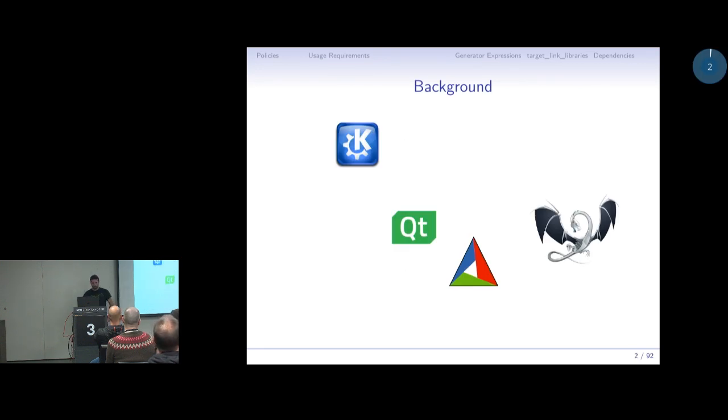So a little bit about my background. I've been writing C++ code in open source for about 10 years, starting out in KDE with KMail and KDE PIM, getting into the libraries, and then therefore getting into Qt and into CMake. So I wrote the CMake integration that shipped with Qt 5, and I thought, well, CMake isn't good enough, so I started working on CMake then as well. More recently, I've been working a bit on Clang and Clang Tidy, just to help you refactor your code a little bit better and more mechanically. So that's kind of how I got from doing KDE work to doing CMake work and creating Modern CMake.